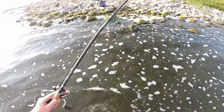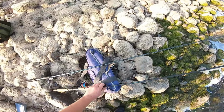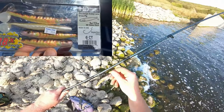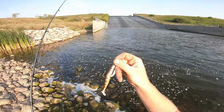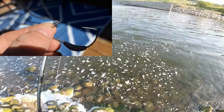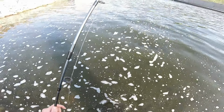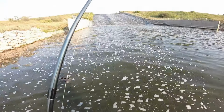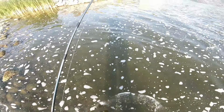Switch up, go to the heavier, slightly different bait. It's not the Elastec, it's a Berkeley. I think it's a 5-inch perch looking guy with a 1/4 ounce jig. Same style, it's got the screw up the top. I might be able to cast a bit further. The walleye could be right tight to where this water's coming out.